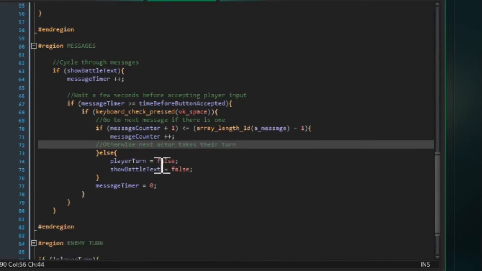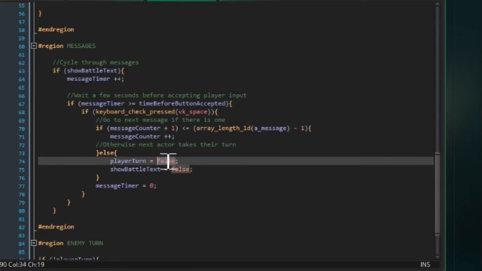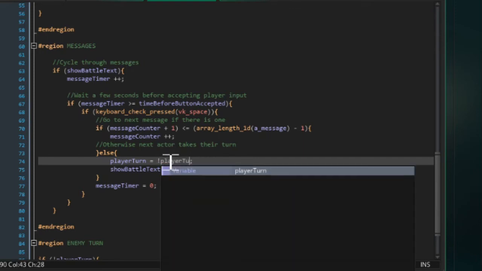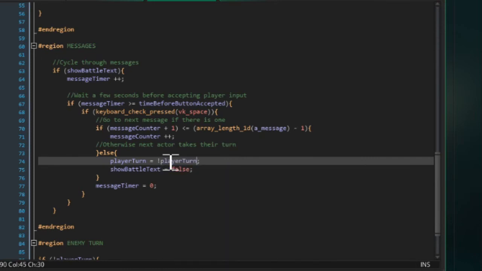And this should be, rather than player turn equals false, because it could be the enemy's turn, we want to say player turn equals not player turn, so the opposite.